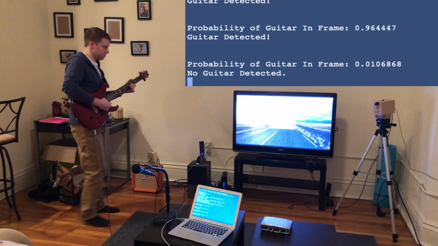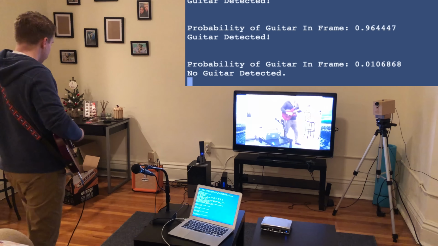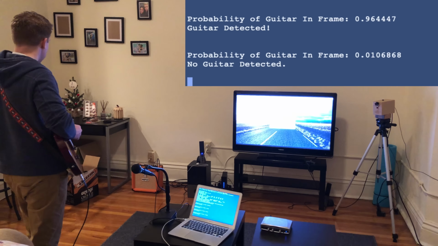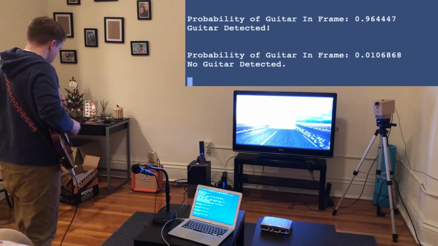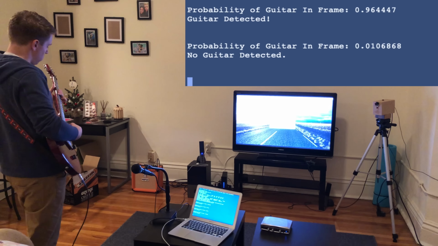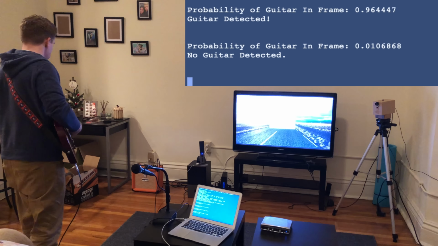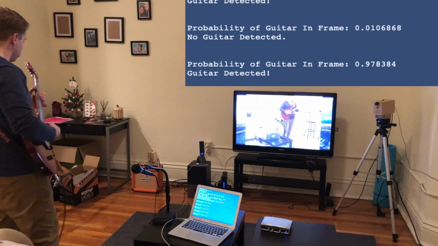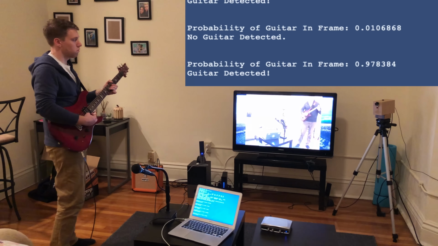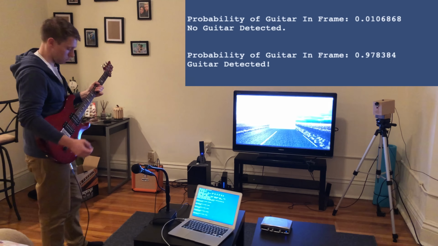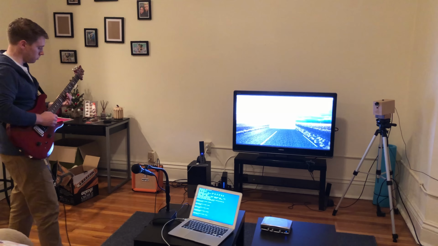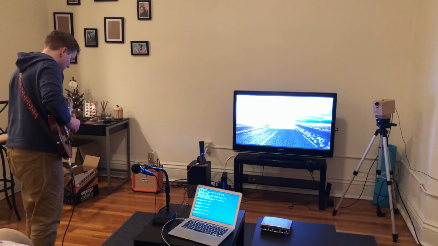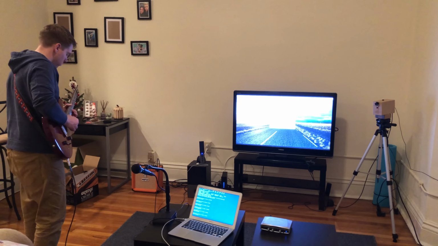Show me your guitar. That is a beautiful guitar.